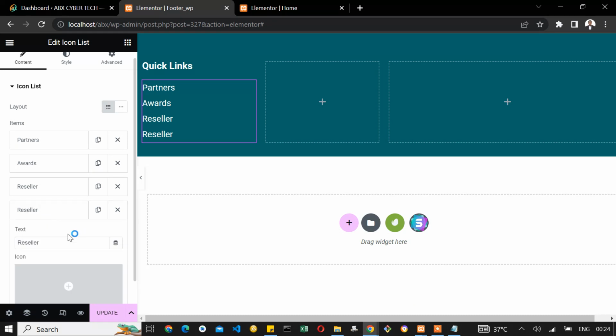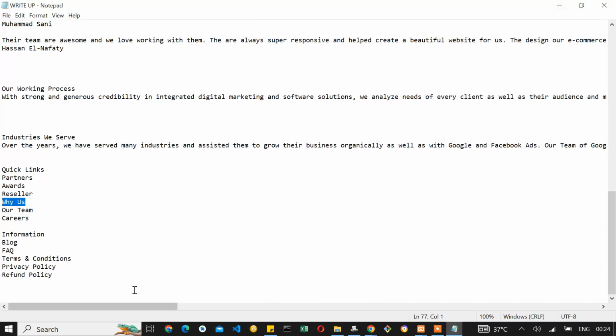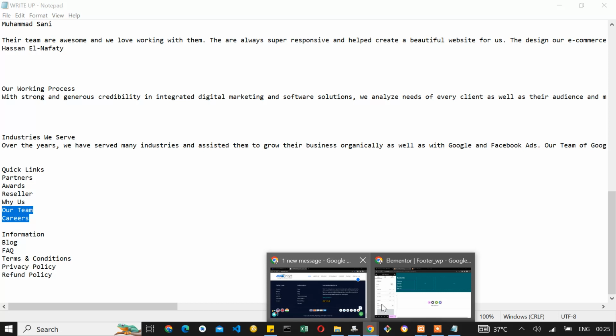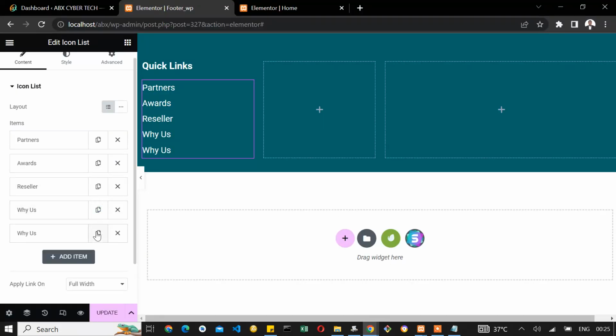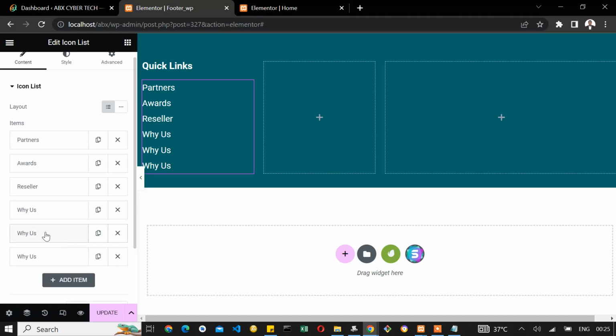Then from this write-up, keep copying. Why us? The next is our team. Duplicate this, paste it here, our team, and then career.